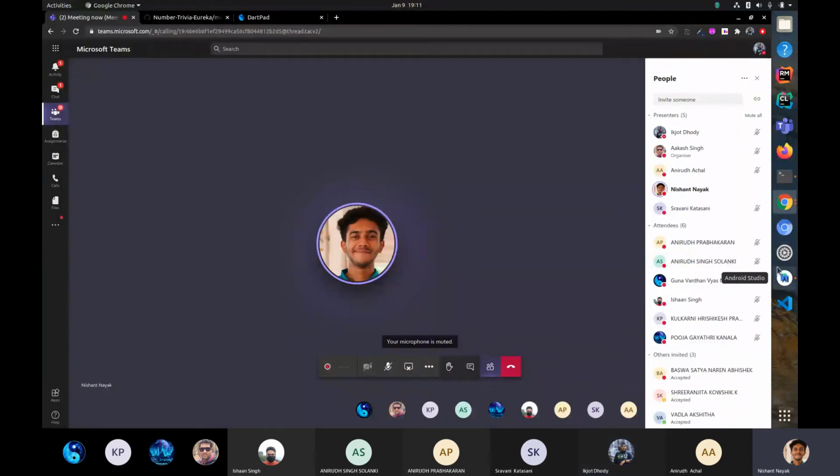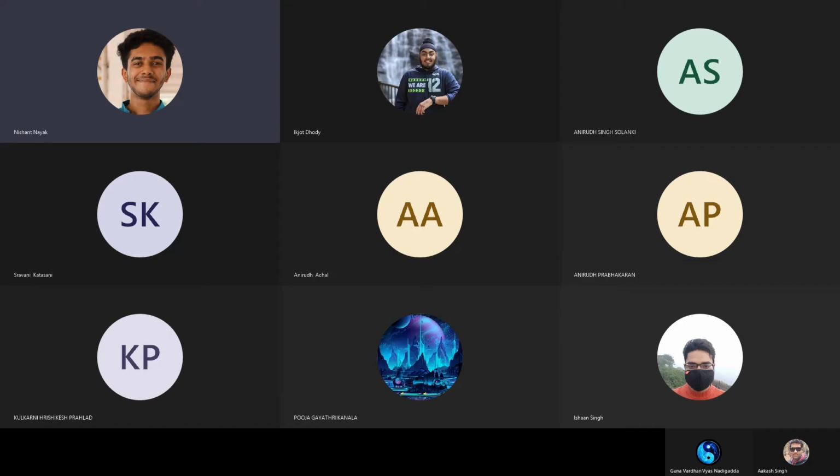So let me just present my screen real quick. So basically what we have now is just a simulation of what would really be the case, right? We are delaying the application for 2 seconds and then displaying some result. But what we really want is to make a request to a server, fetch some data, and display that data on our application, right?